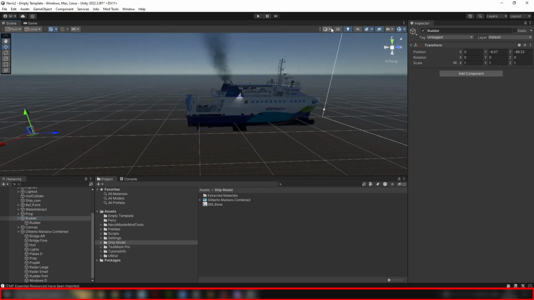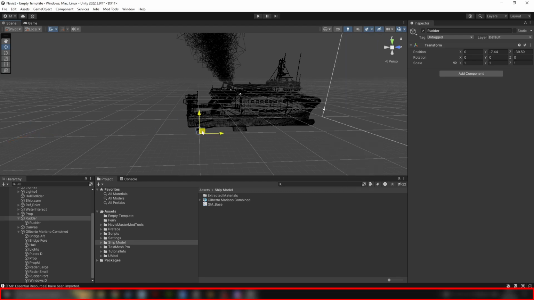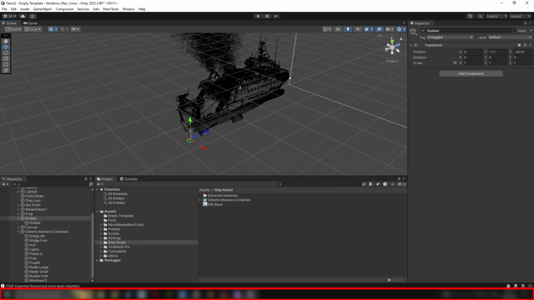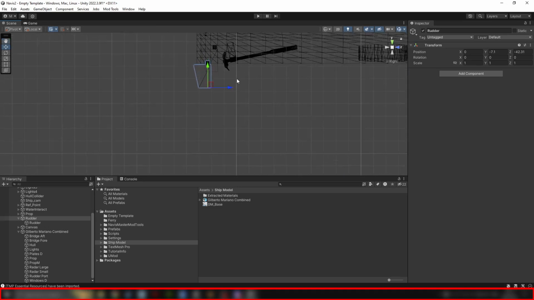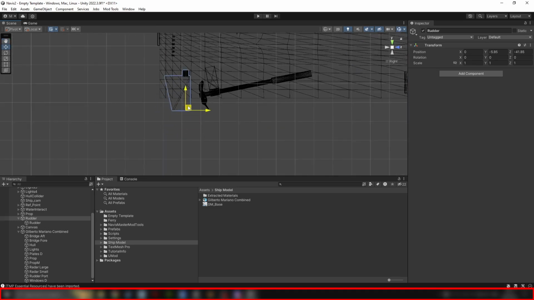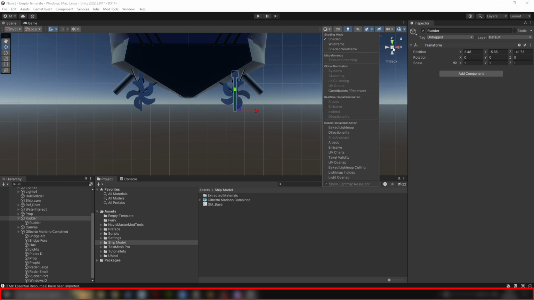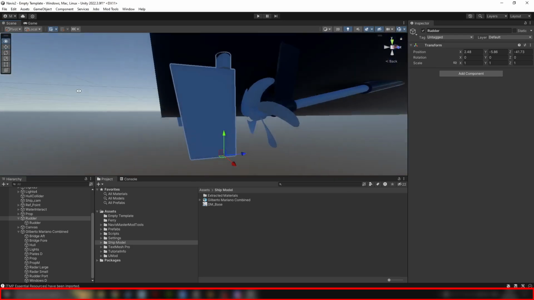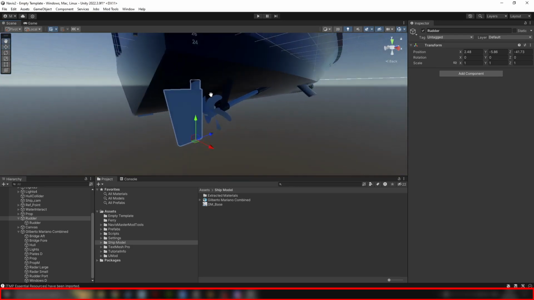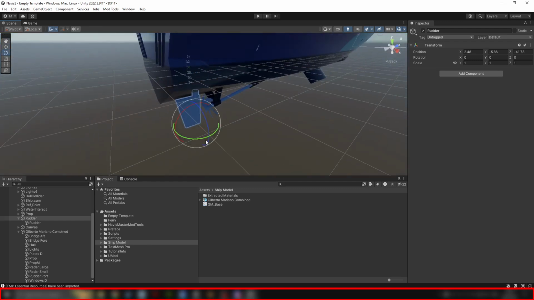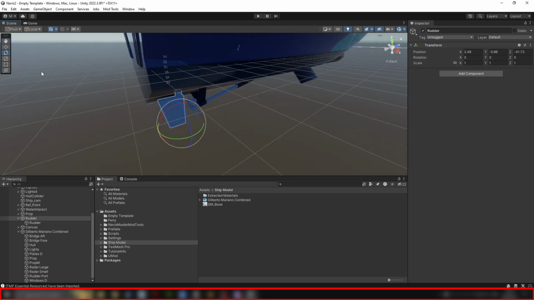Let's go back to wireframe. Move this over here. Should be easy enough to see from here, because we've got another one there. So just line it up. Let's see what it looks like from the stern. Let's go have a close-up look. F2. Okay, that's in the correct place, and it should rotate correctly. And the same applies for the propeller.